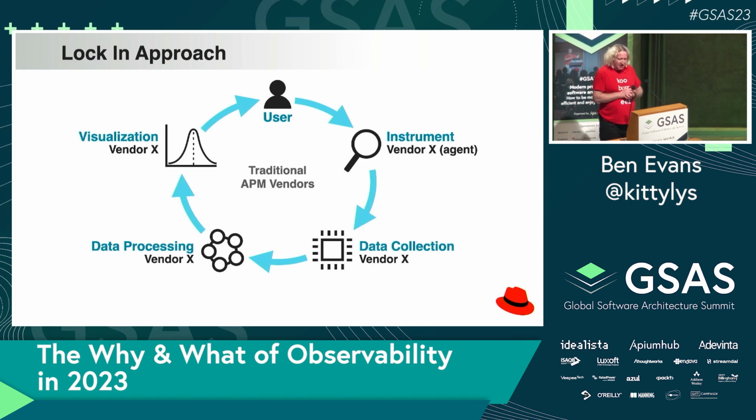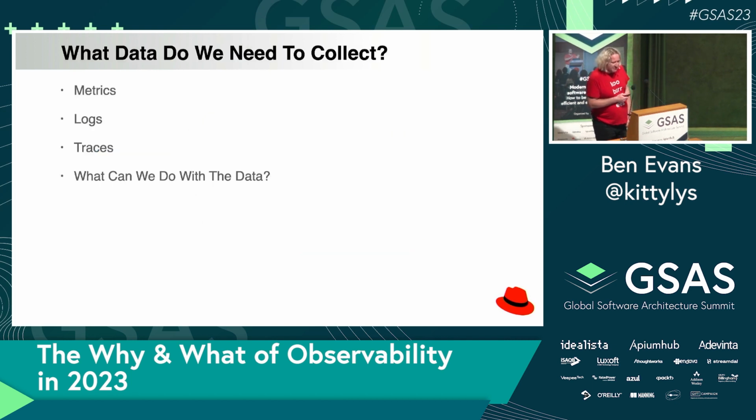Okay, but I did promise earlier on that I would explain. I'd glossed over the point. I said we collect observability data and we send it somewhere else. I never explained what the data actually is. And there's a model for observability which is sometimes called the 3 pillars. Hands up if you've heard of the 3 pillars of observability. Okay, very interesting. Only a couple of people. Okay, wow. I'm glad I put these slides in now.